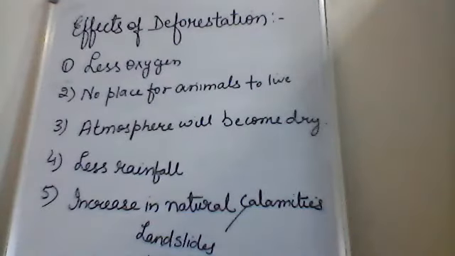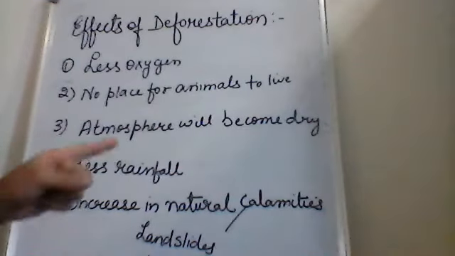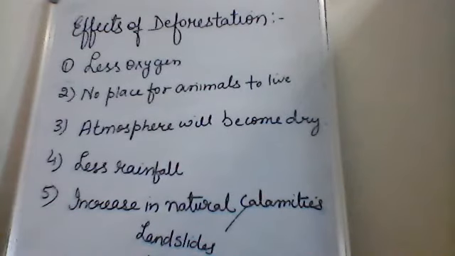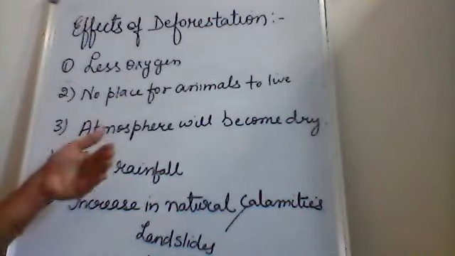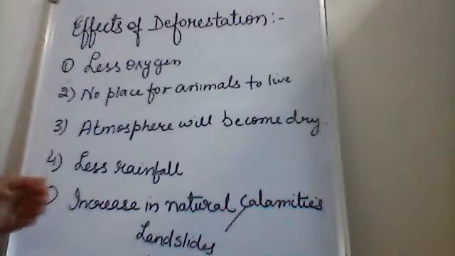Children, now I am going to tell you what the effects of deforestation are if we are cutting down trees. We know that our environment will be affected, but it is not only the environment. We human beings will also be affected if we cut trees. This effect will be on us also. How are we affected? Now see, there will be less oxygen if we are cutting down trees. So carbon dioxide gas will increase in the atmosphere and we will have less oxygen to live.